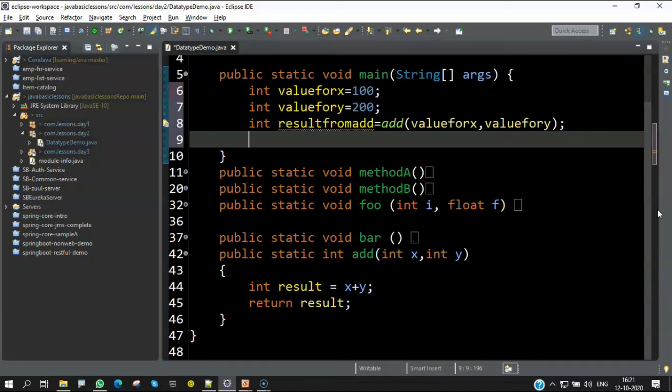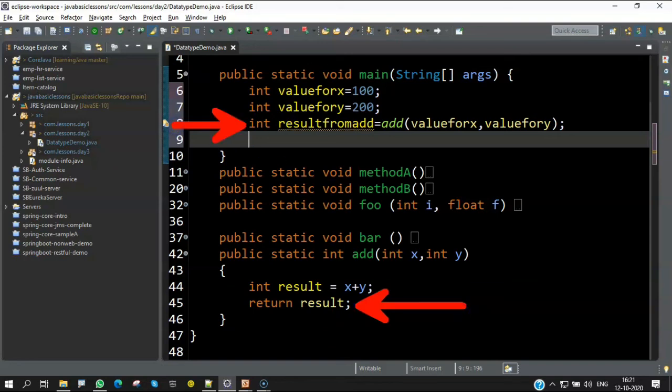So from the stack, the entire memory allocated for add and its variables is removed, but the focus comes back to line 8. The result returned at line number 45 will now be stored in the variable called result from add. That's in line number 8. So I repeat, whatever is returned in line number 45 will be stored in this variable in line number 8.